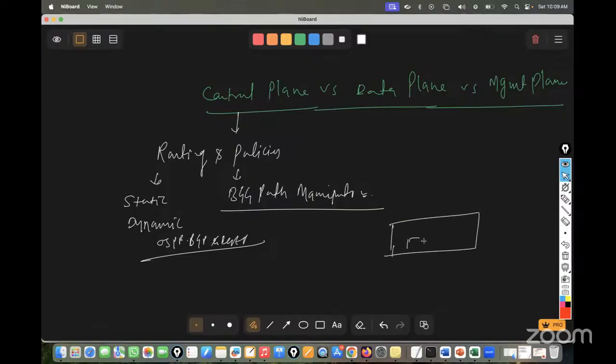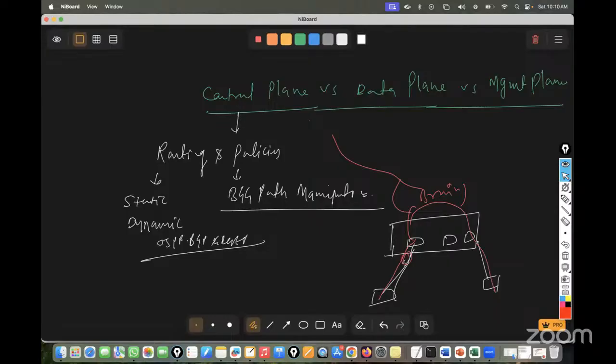This router has 2 ports, or might be 3 ports. One device is connected here and one device is connected here. Once the traffic is punted to this router, the router is always going to consult the brain. Who is my brain? That is my control plane and that is my routing table. Hey, can you help me with how the traffic is going to be processed? Then the brain is going to give instructions: you have to forward the traffic via this port, then it is going to process.